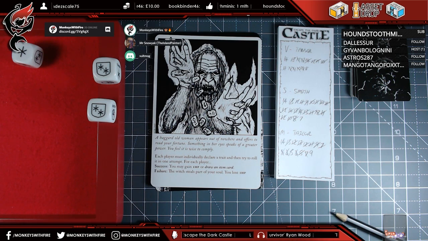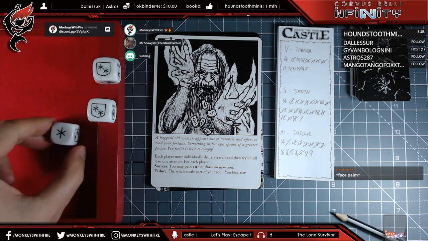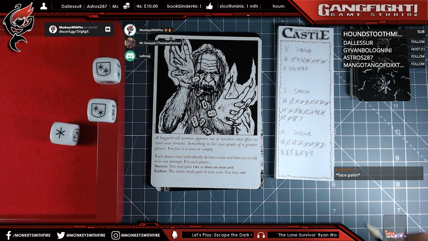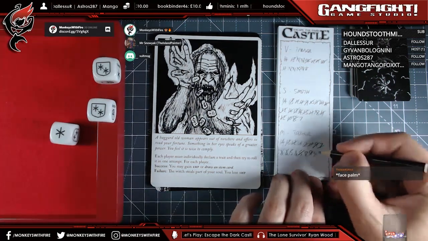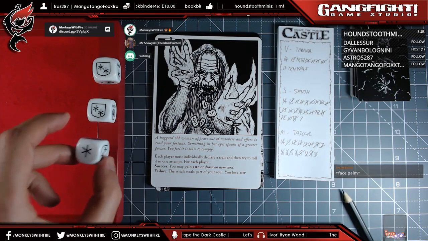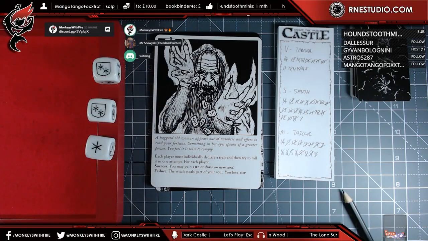Fiendborn, I want a new set of dice sent to me. I hate these dice. They absolutely have it against me. Okay then. So the witch steals part of my soul. I am down to 8, but you guys get to face palm. You guys get to have some shinies. Or you can have HP. So what do you want to go for?